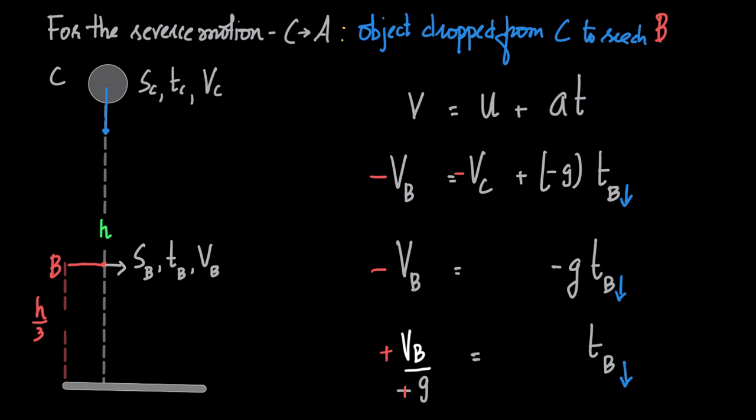Now you might be wondering, earlier we had two terms in the equation. Now we have only one, V_B by g. Then how can we come to the previous answer, which is actually root 3 minus root 2 by root 3 plus root 2? We just have one term here. Now that is where the question becomes really interesting. It is this part where analyzing the motion becomes interesting. Okay.